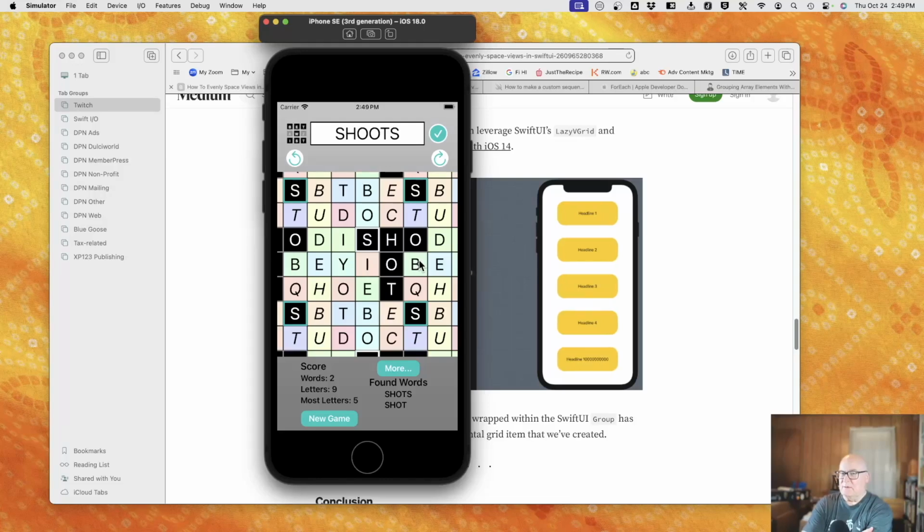But I think when we get to showing the collected words or the generated words, I don't think I care about 4 and 5-letter words. I sort of assume I could find them. Obviously I miss a bunch, but it's the longer words that I'm really interested in as a game designer. I want to encourage you to find longer words. So when you play Boggle or other games like that, you quickly find those long words.